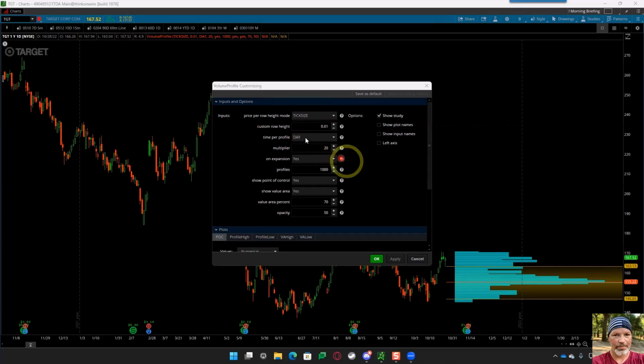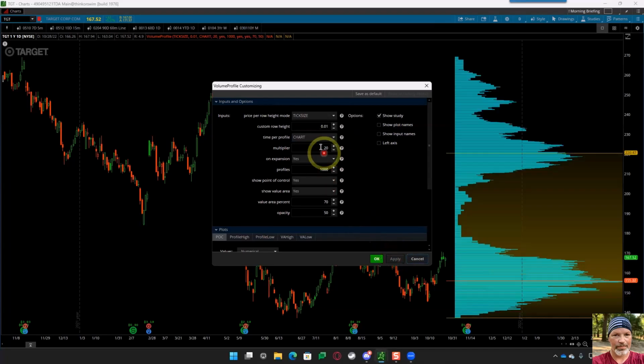And we've also learned that you can choose to cover the entire chart, or that you can cover just a particular area on the chart. And that if you do choose a particular area of the chart, then you can also tell it how many of those areas you want. So if we're going to use something like a day, we can do 20 days, or we can do something like a week, and we can do as many weeks as we want.